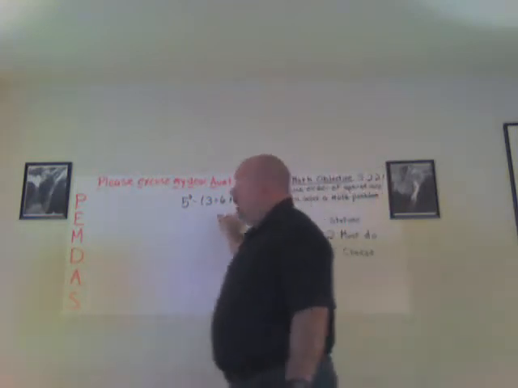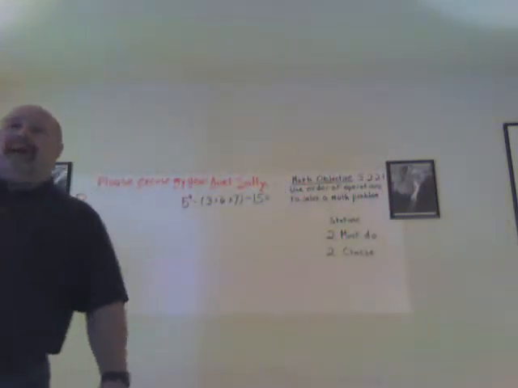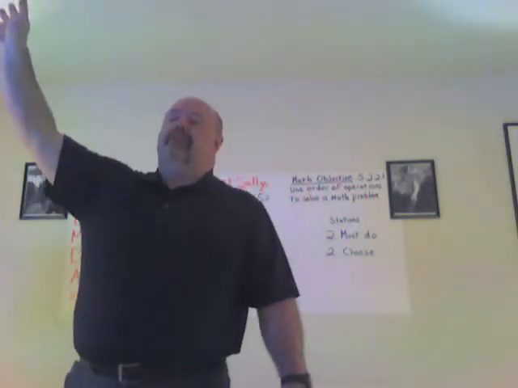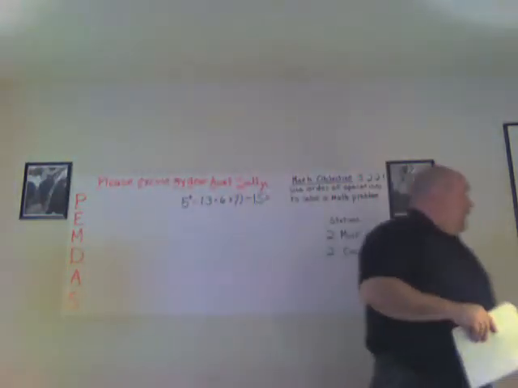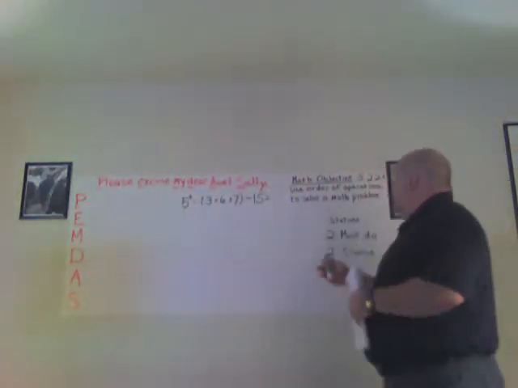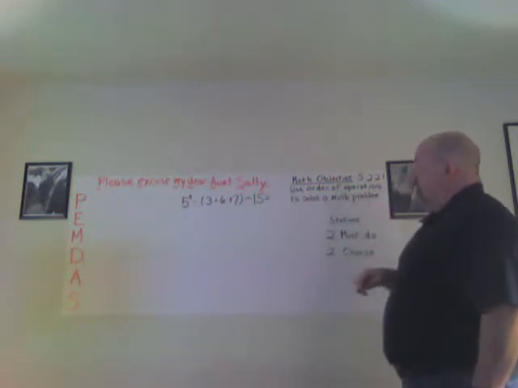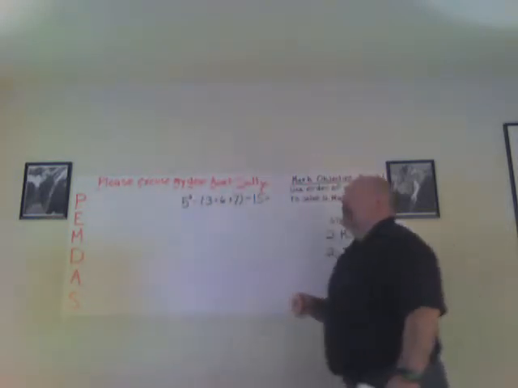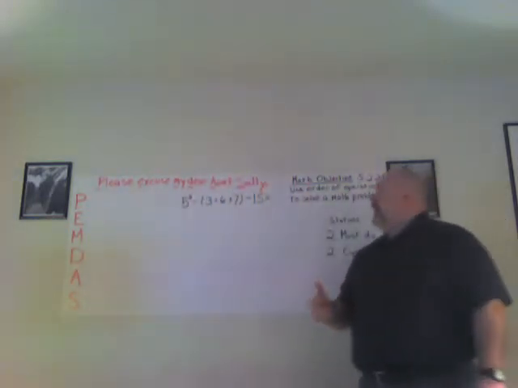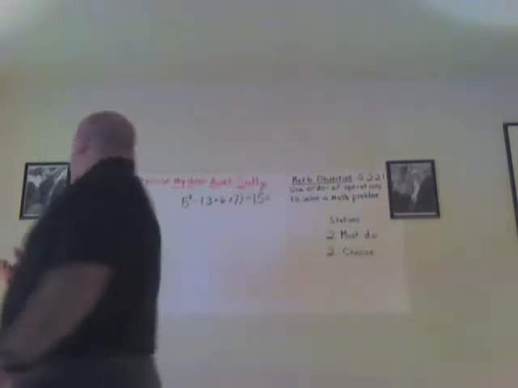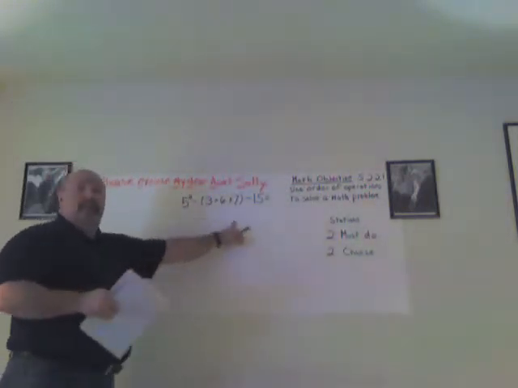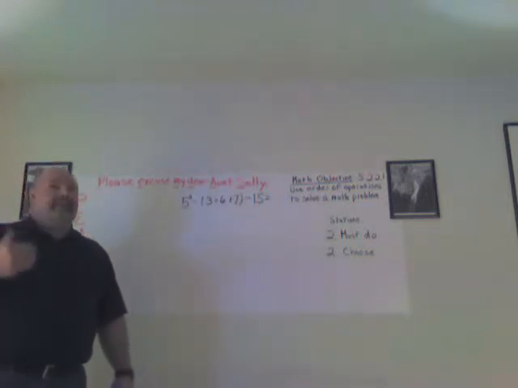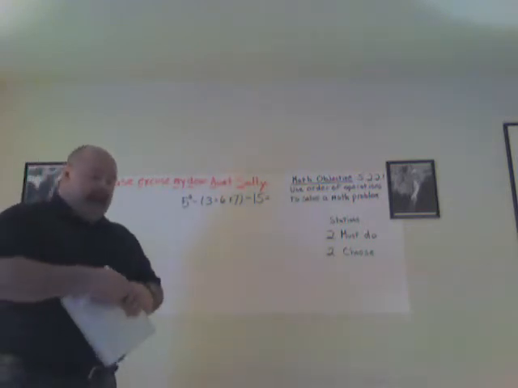But before we go any further and we figure out how to get there, be honest, who has no idea how to do this? Good, good. Thank you for being honest. This is difficult. It's the first time we've done it. But we're talking about order of operations. And then I wrote up here, please excuse my dear Aunt Sally. I know a lot of you commented on that. Who's Aunt Sally? Why are we excusing her? But it's going to help us to solve this math problem. And we're going to go step by step, piece by piece, and you're going to find out that it's a lot easier than it looks right now.